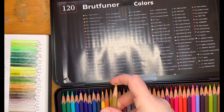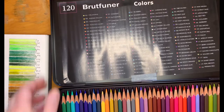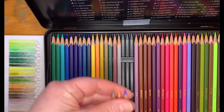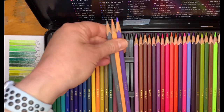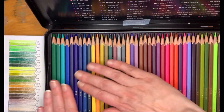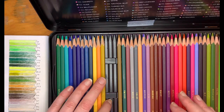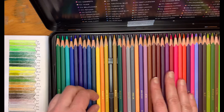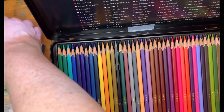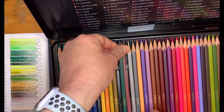The other thing that made it difficult having them in the order they came in was that the slots for the pencils are not very deep, so the pencils slide around a lot. I believe there's even a disclaimer that they could have slid around and you aren't missing pencils. They can slide quite a bit and sometimes fall out of place, and I was trying to figure out which order they were in to match the order they arrived in, and I was like, this is too much for my brain to handle.